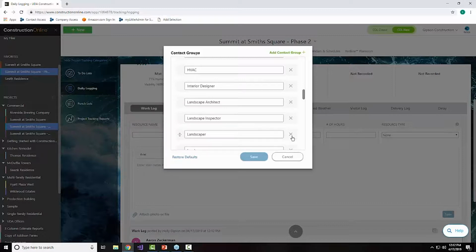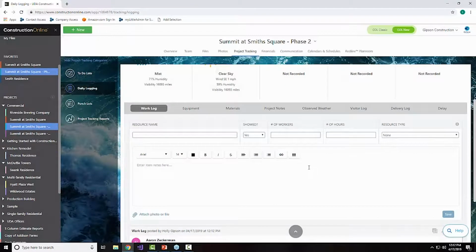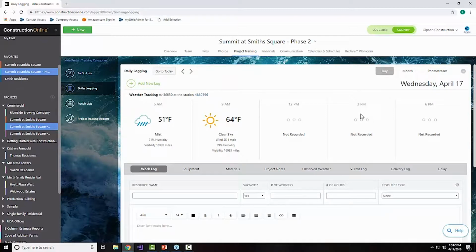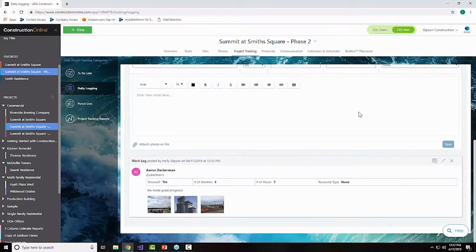Absolutely. And as you're working through most of this information, all of the detail that you're providing in these log reports or in these daily logs that we're entering is going to show up both here on the main interface in ConstructionOnline from the website, but it's also going to be accessible for anybody who's working on the projects through their app. Anybody who needs to go back and revisit any of these individual log entries can find them underneath the log post here. So you can see where we're entering in these logs, the various different types, who's entering them in, and what time frame we're looking at.